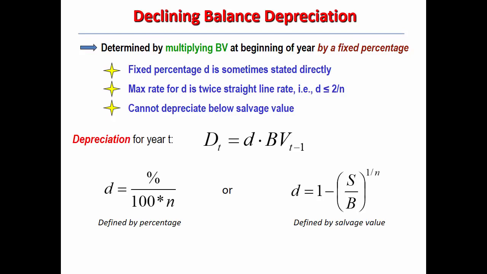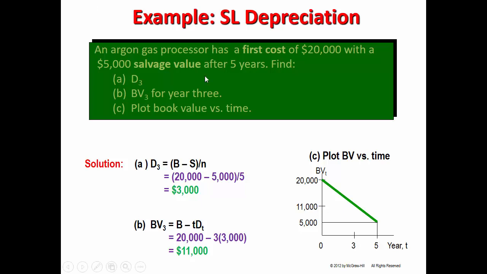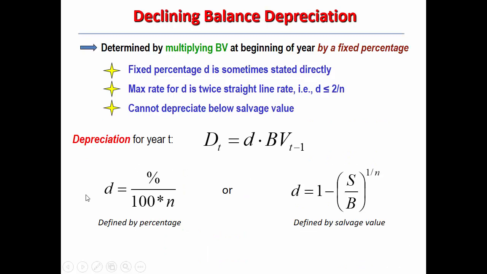Now here are the formulas for declining balance. And in a problem statement for declining balance, they'll talk about the percentage depreciation. In the problem statement it'll say 150% or 200%. What they're talking about when they mention that percentage is the slope of the line in the first year compared to straight line. Remember, in straight line depreciation, it's going down towards some salvage value. In declining balance, in the first year, the decrease is going to be steeper than a straight line would be, and it's because of this percentage factor.